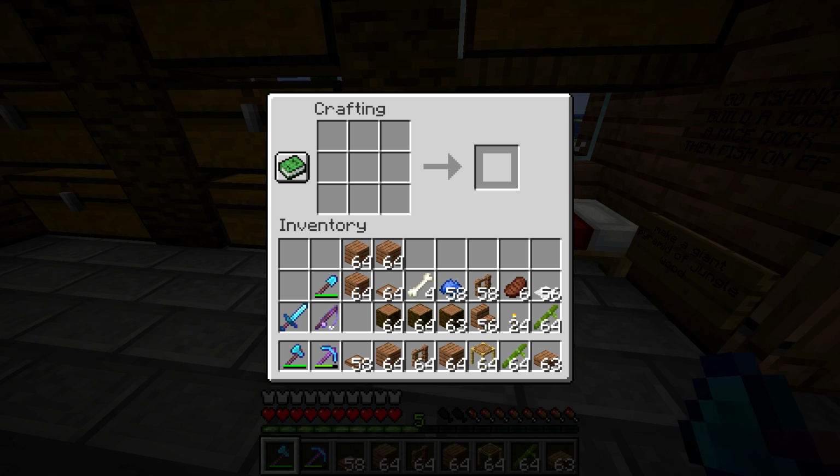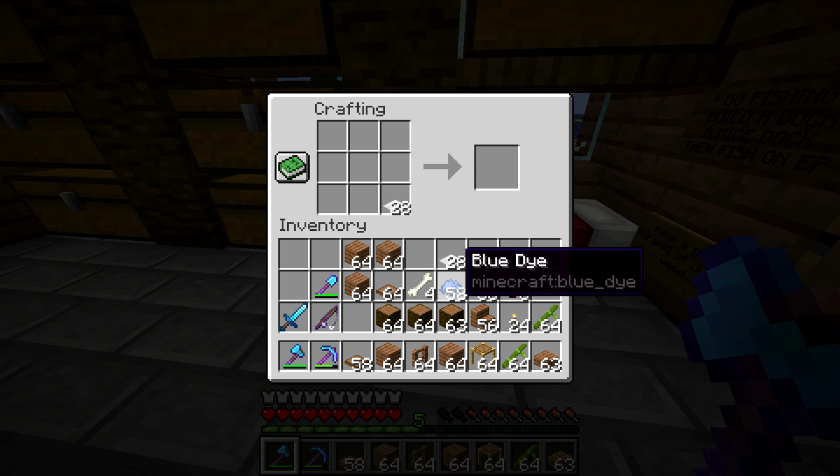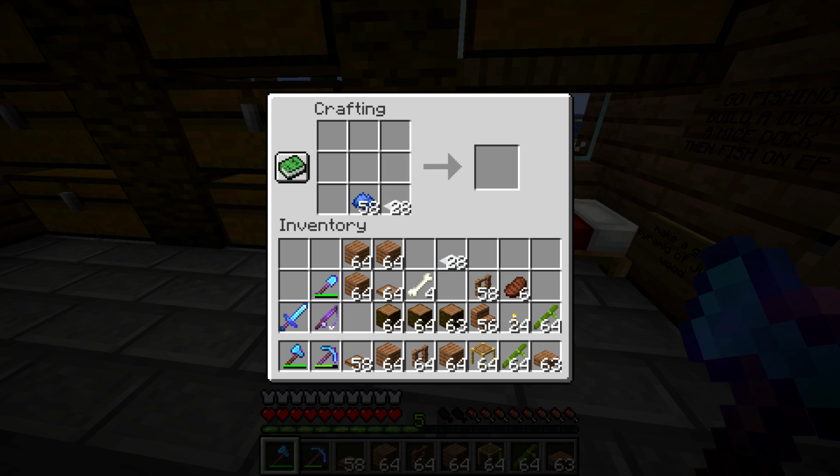Okay, so originally I was just going to use some coal for some reason. Oh, what? Wait. Oh, do you have to dye the carpet before? Oh, no, you don't. Okay. Well, here, I'm going to make half of it into, yeah, that's a little bit over half, but it's okay.